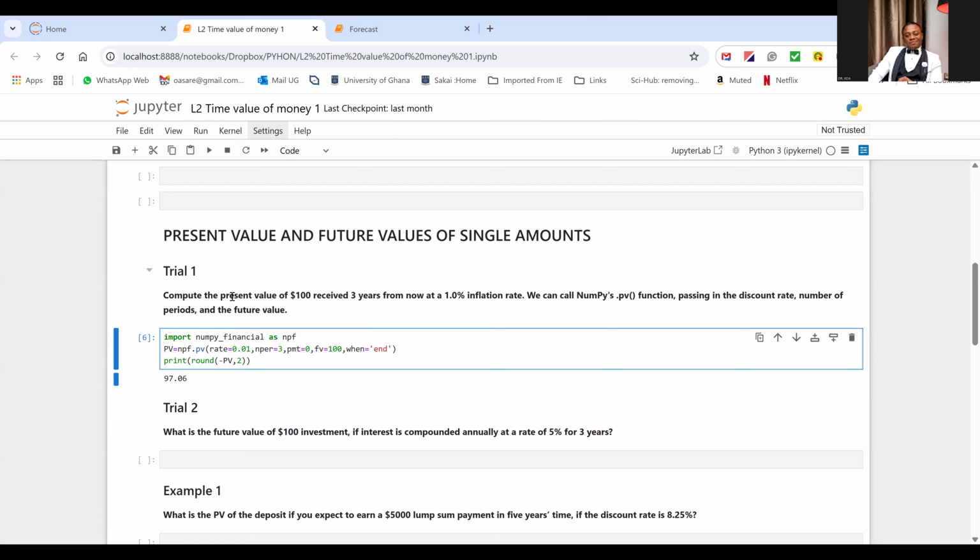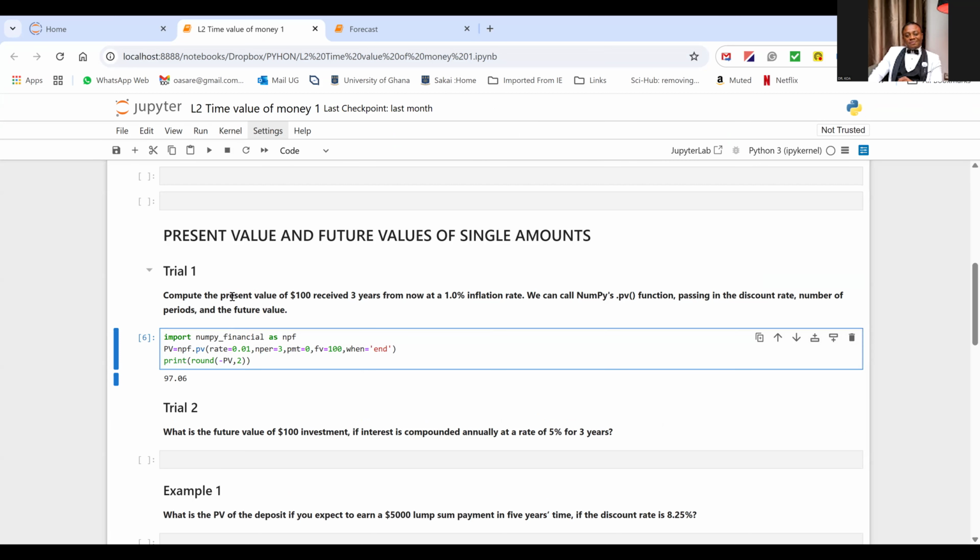And it might look like, what is that? Why is it negative? Now, another option is you can keep it like this, but rather put the negative on the future value. So you can see that the future value is 100. You can say that is future value because that one is leaving you. So if the future value is leaving you, you can put that as negative. The present value is coming to you. So in that case, you don't put a negative in front of the present value. Guys, do you understand what I mean?